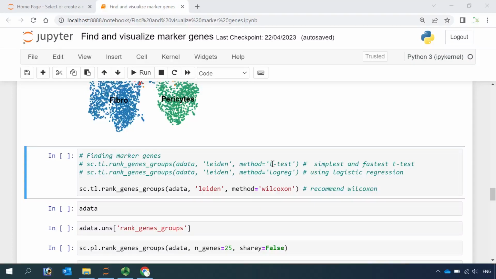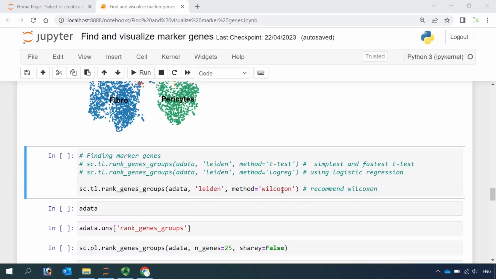You can choose t-test. The t-test method is simple and very fast to run. You can use the logistic regression method. The online tutorial recommends using the Wilcoxon method. You can try all the methods. It will identify very similar marker genes for each cell cluster.